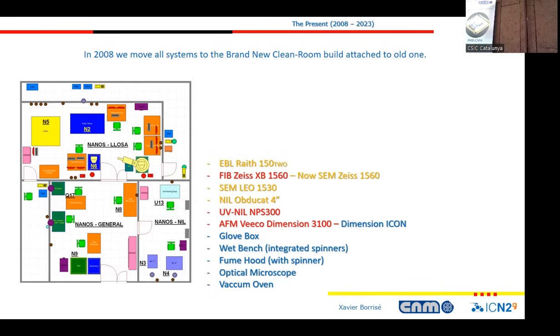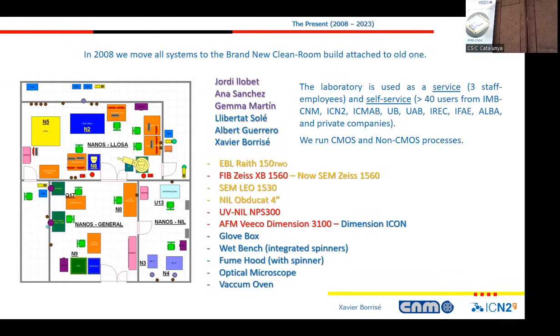We have e-beam facilities, new equipment for that, new equipment for nano-imprint, and then the equipment we had: the FIB, the SEM, the nano-imprint, and all the wet facilities. The people, all of these people. Jordi left also for his PhD. Then Anna also came, then Anna left for some higher-level activities. And then Gemma Martin came also for some time.